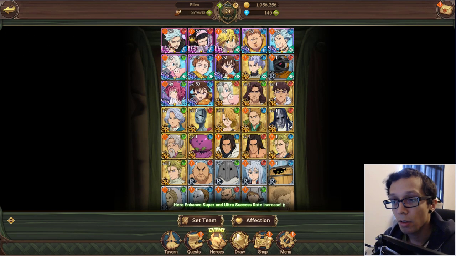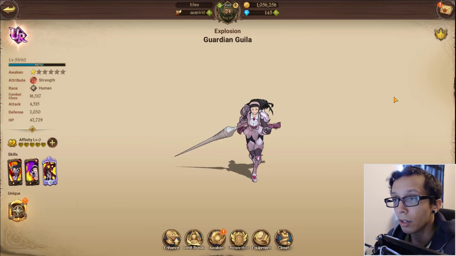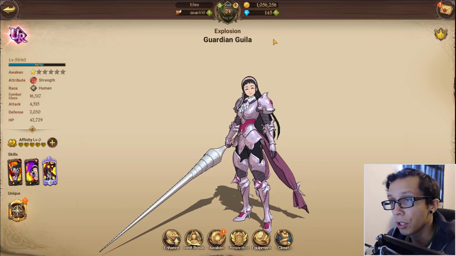Alright, so here's just the Heroes tab. Of course, you guys are going to see my heroes right here. For example purposes, I will go with this chick over here. And over here on the screen is just the UI of essentially everything that's going on here.